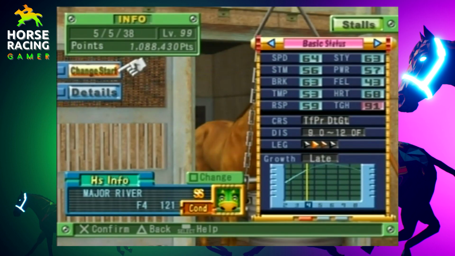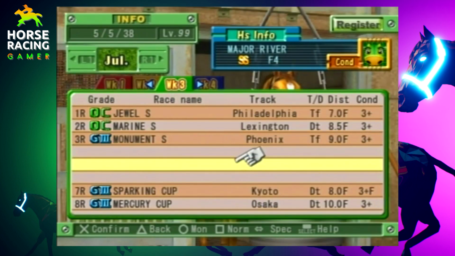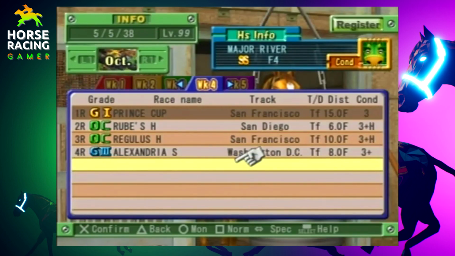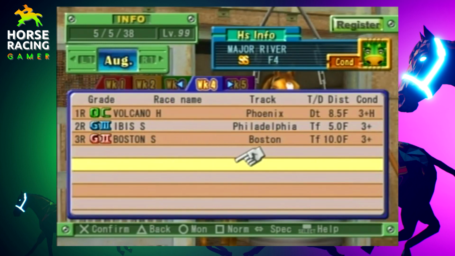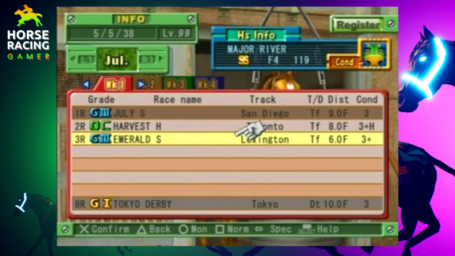Like, look at her. She's still 2 years off of her prime. Why are we trying to put her in grade 1s already? I don't think we have to do that. Again, I'm sure she could finish in the top 5, but I would kind of rather win with her right now. She'll have plenty of time to win grade 1s. Like, I'm in no rush. The game is like in a rush to get her in grade 1s just because she's a double S horse. It's like we don't have to do that.